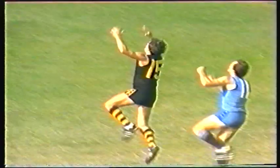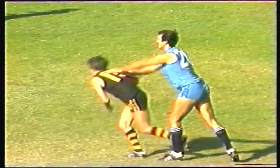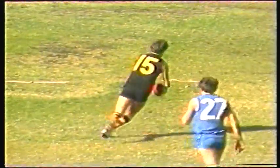Glenelg going backwards to McGuinness. He just gets a hurried little right foot kick away, looking for 12-3. Kept his eye on the ball. Will he pick it up and play on? He has. The umpire wouldn't allow it. He'll have to go back over the mark. Must have paid the free. No, he didn't. You have to kick it over the mark on a mark. You can only play on a free kick.